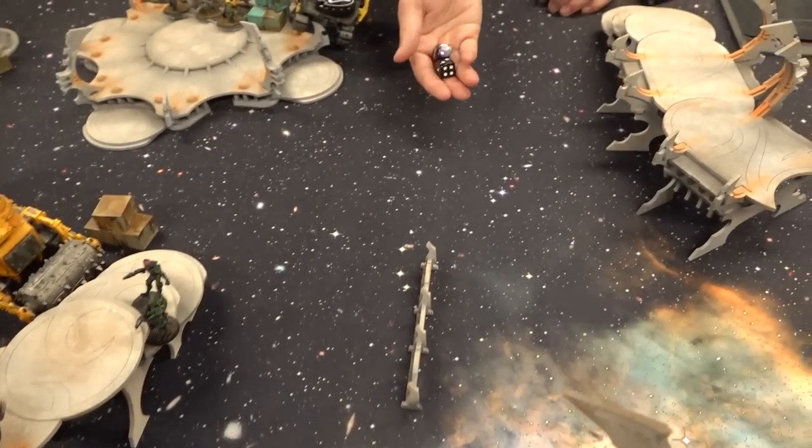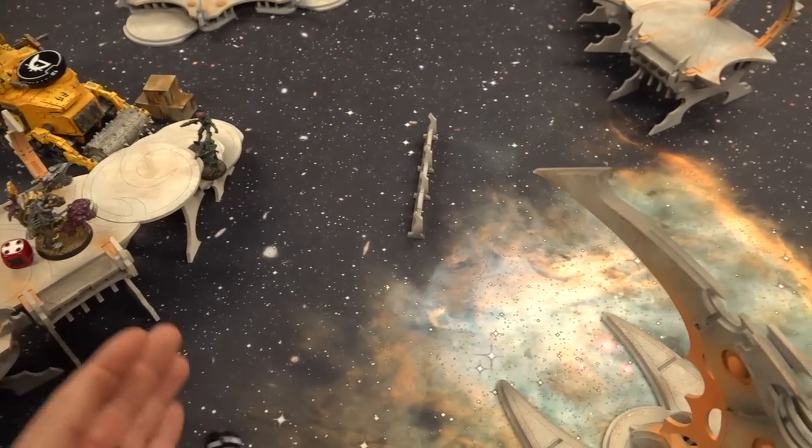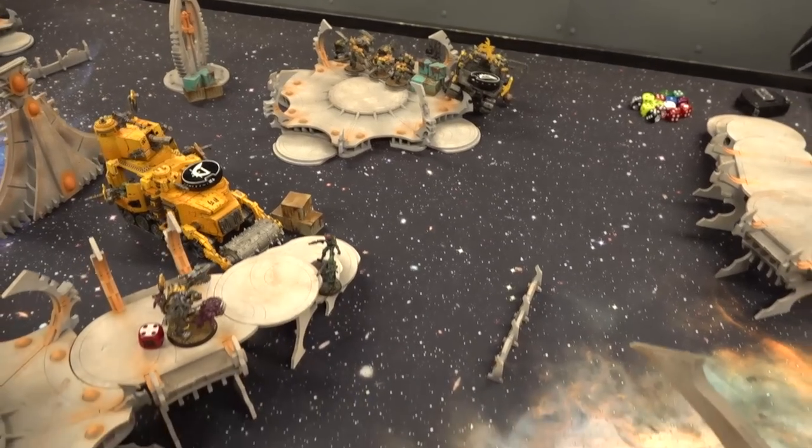Two wounds. Saves. I am in the cover though, so I get plus one. One goes through. D6 damage. One. Six off a little bit. Nope. One guy goes down. So that was the tank buster bomb.